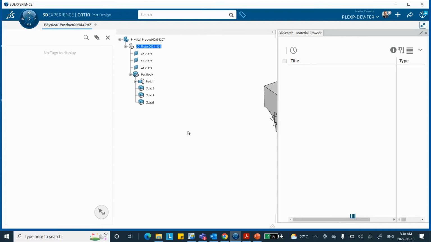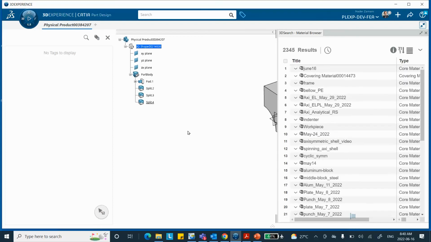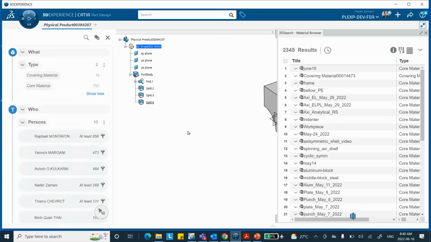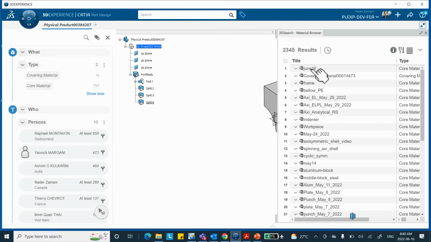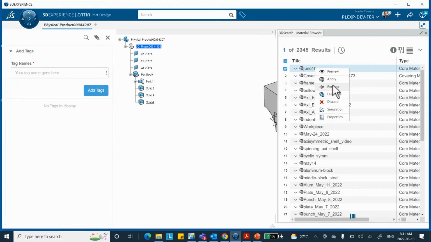This is all on the cloud now. This is all going to be stored there. If you don't want people to have access to a material, you should not give them access, collaborative access. There's a whole whack of stuff here. This is the one that I created. Of course, I haven't put any numbers in it. All I did was a name and a shell, basically. So if you want, you can right-click and say, okay, I want to define it. Or you can apply it and then go define it. It's entirely up to you. You can apply it, or you can define it and then apply it.